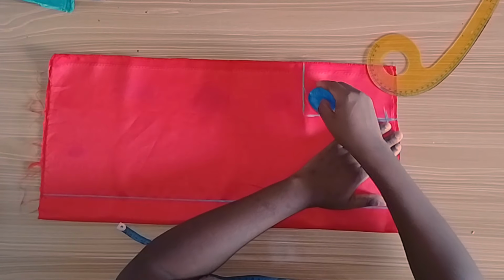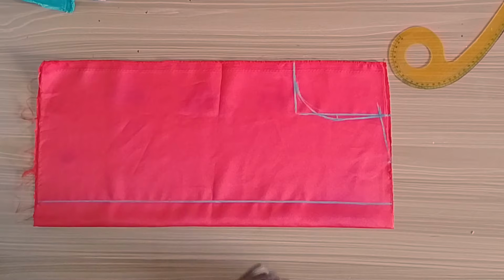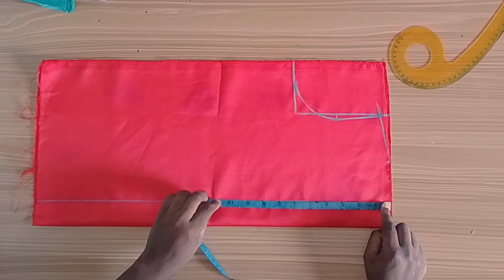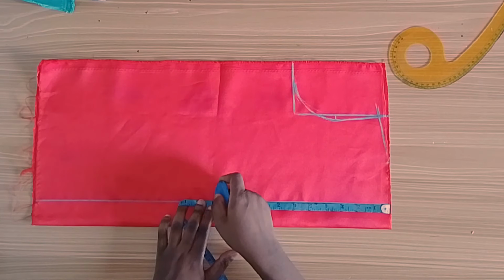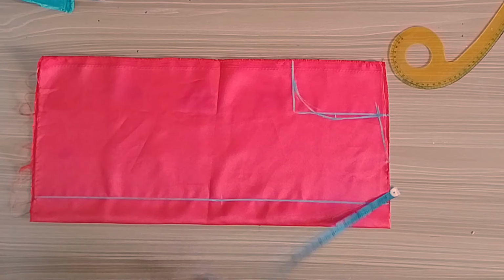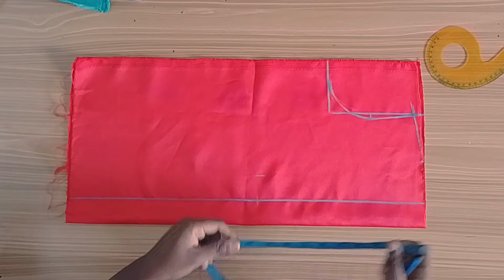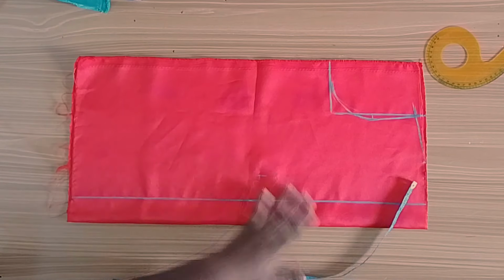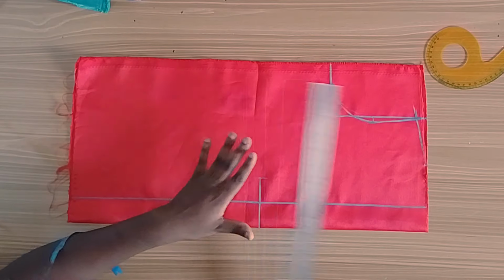So after making this curve now, the next thing, the original dress has a princess dart and also a waist dart, but since this is just a test, I'm just going to use the waist dart to do it for now. So for the back neck depth, I marked 10.5 inches. For an adult, I might go deeper than that, but for myself, I still will not want it to get to my brow point, so I may use 11 if I was making this for myself.